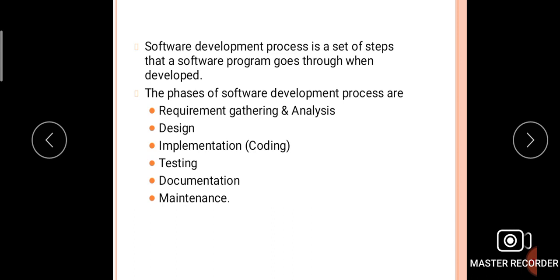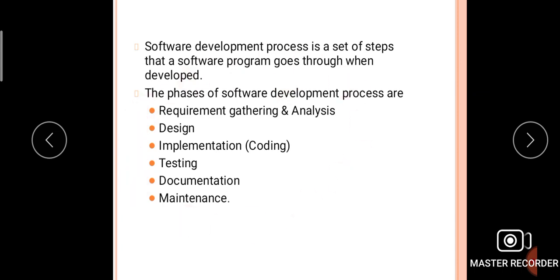Then the software is ready, so it is tested, the documentation about the software is completed, and then it contains all the maintenance of the software. So these are all the phases of the software development process.